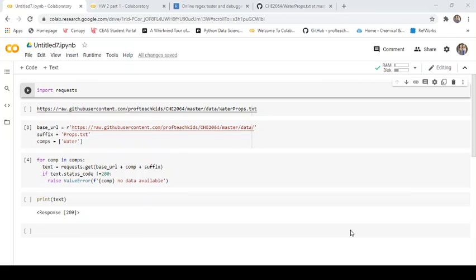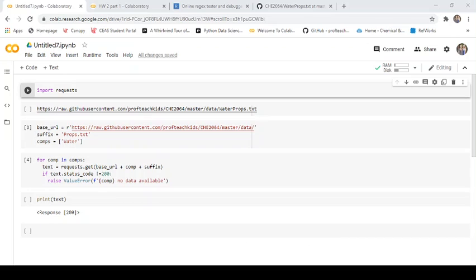Okay, so in the past two videos, we grabbed our data from the ChemCAD data files, and then we used regular expressions to compile a pattern to search for the lines of data from multiple data files that we saw on our GitHub site. So then in this video, we're going to employ that regular expression that we developed and create a class definition for the properties we extracted from the data files.